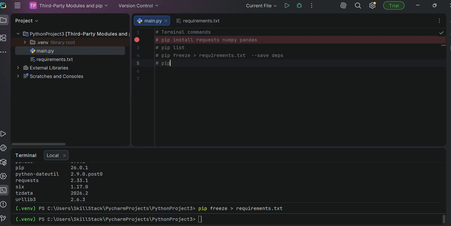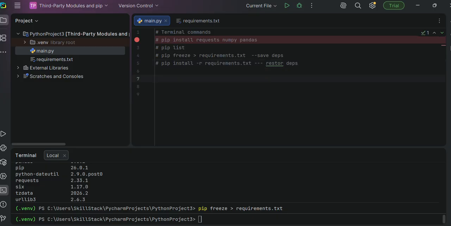All you need to do is pip install -r requirements.txt. You just have to paste it in the terminal, and all the packages of the project will be automatically installed. What it does is restore this for you.